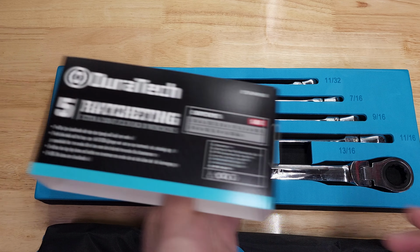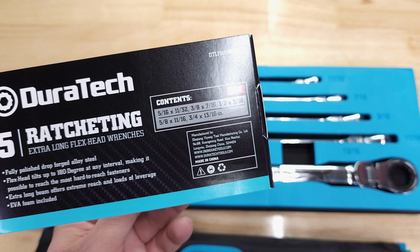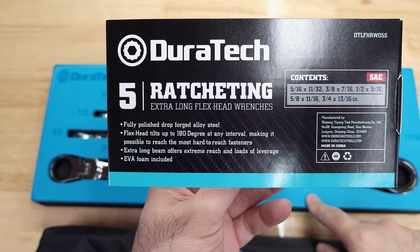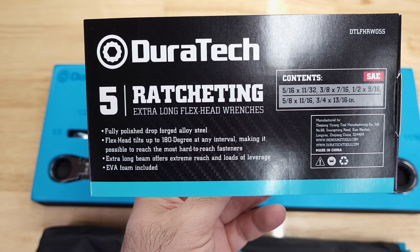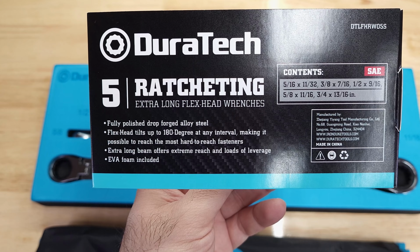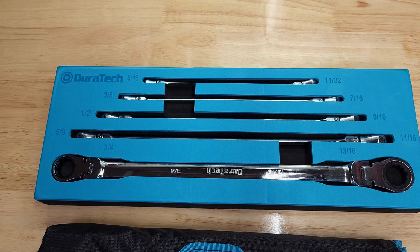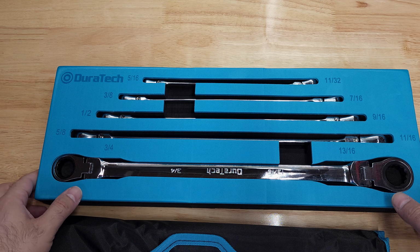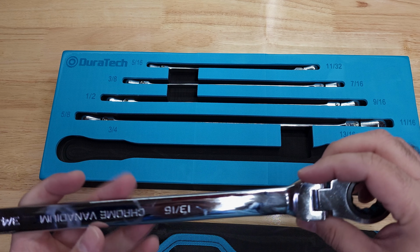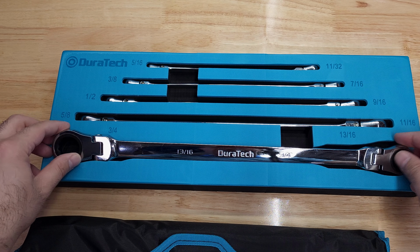Okay, on the back of this you've got some information here about contact and stuff. EVA foam tray, which is that. Fully polished flex head. It goes 180 degrees at any interval, and extra long ratchet handle. So it's pretty cool.